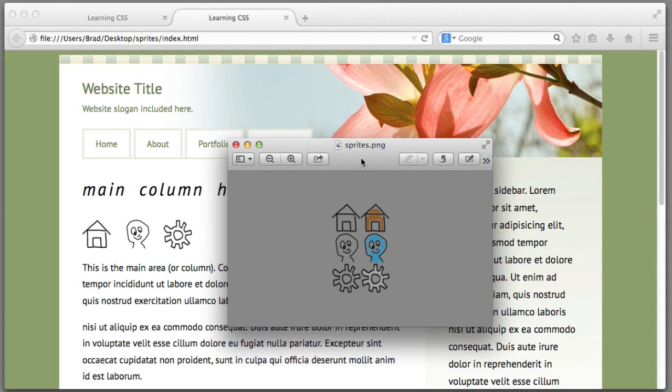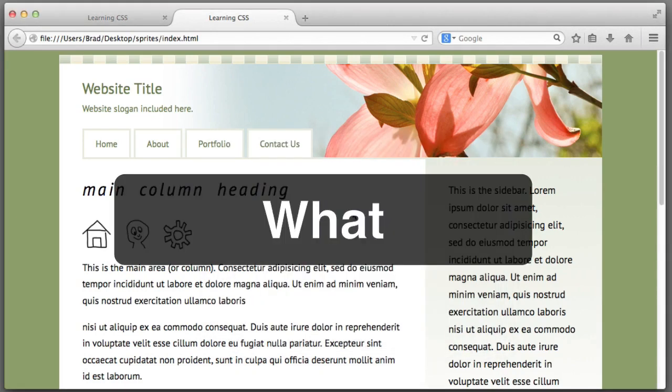And in the modern era, speed is everything. Users don't want to wait. So if there's something we can do to make our pages faster, we should do it. So at this point, we know what a sprite is. We know why we use sprites. The only thing we're missing is the how. How do we create sprites?